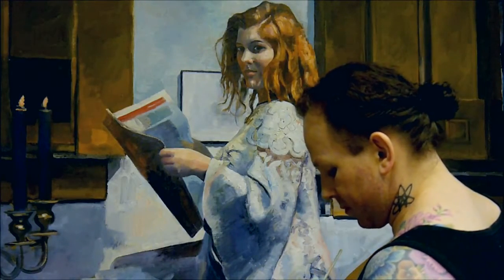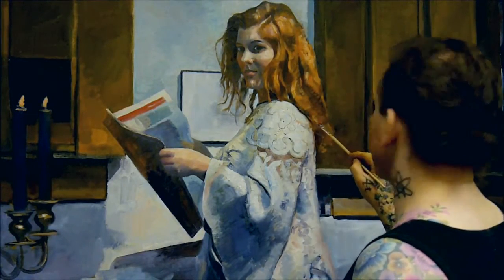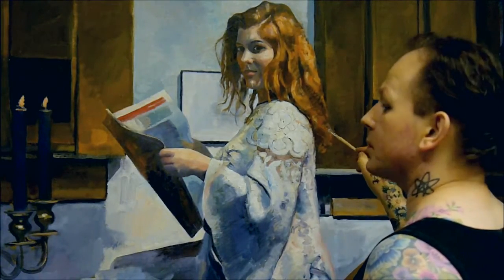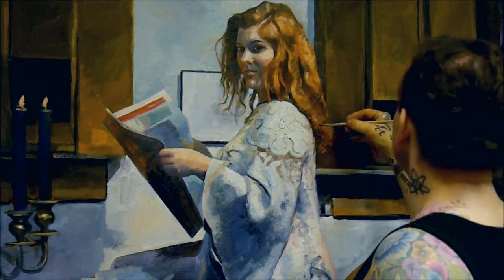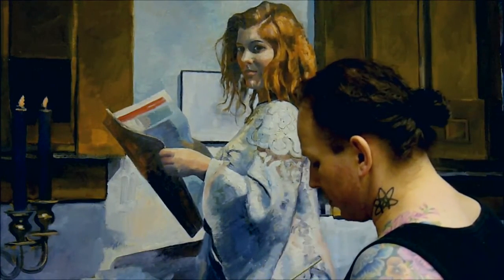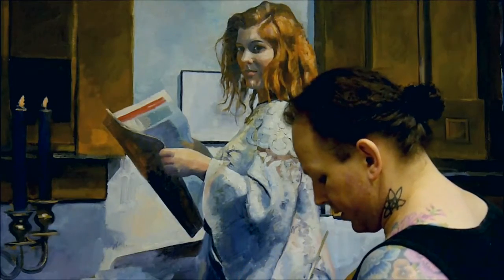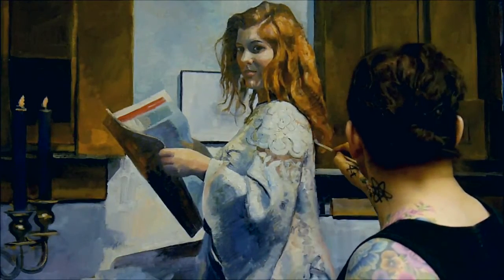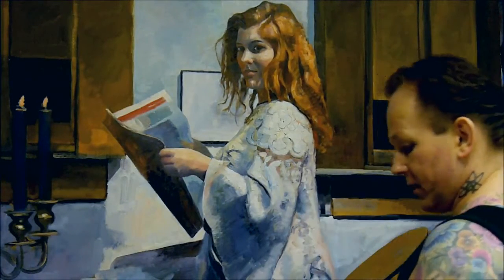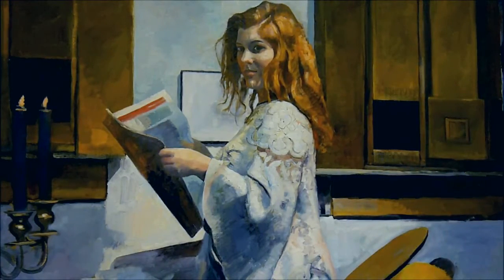I said mix colors on my palette, but it's not all true. Sometimes I do, sometimes I don't. Sometimes I just grab some here, grab some there, and just put it on like that. But it varies from what I'm doing. So.